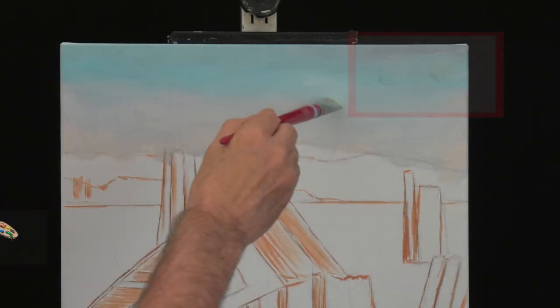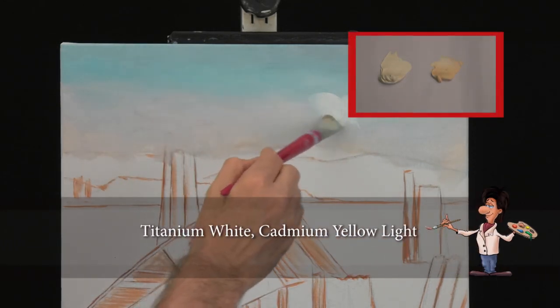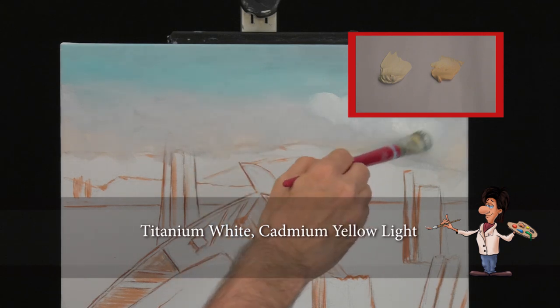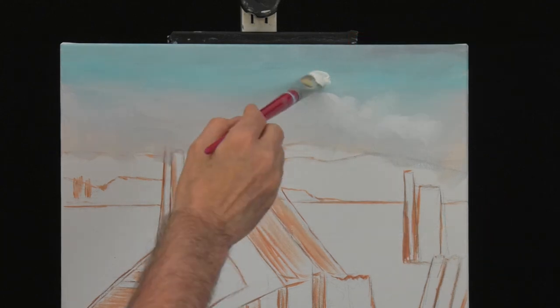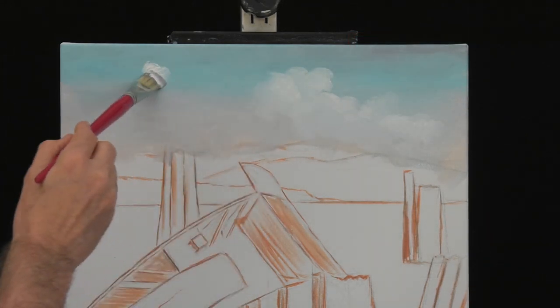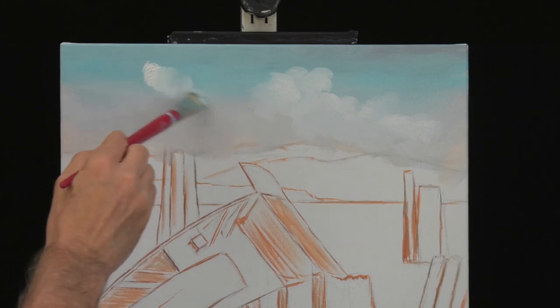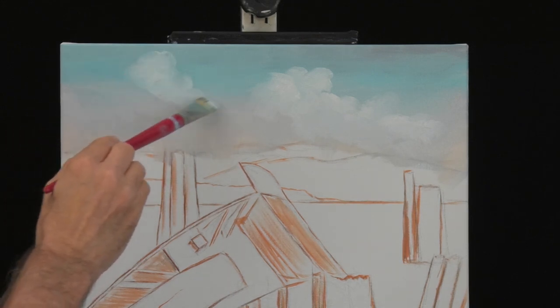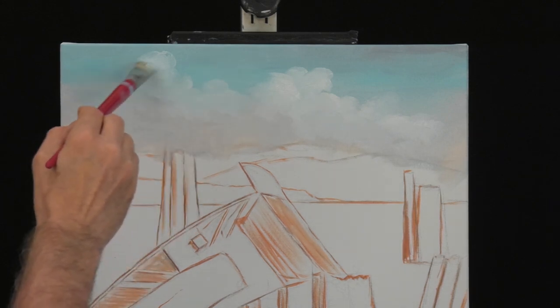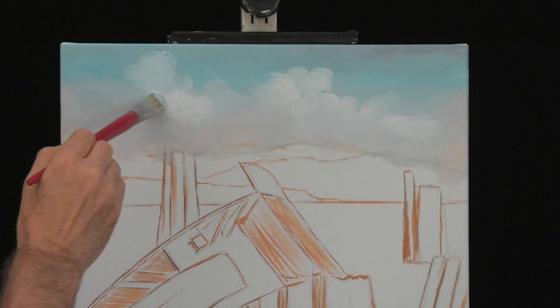This is the way the Dutch masters always made an underlayer for their skies. The real fun starts with painting the clouds. The light comes from the right — think about it. The best way to paint clouds is pushing the filbert brush with soft round movements into the wet underlayer. You might need some practice to get a good result.